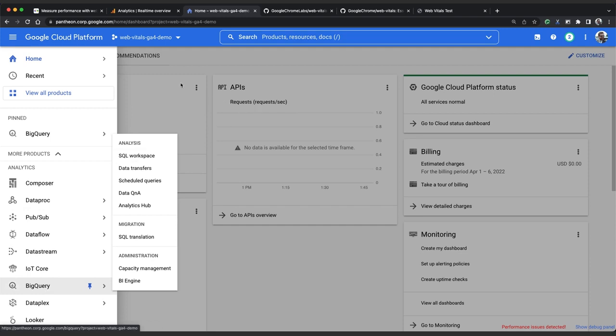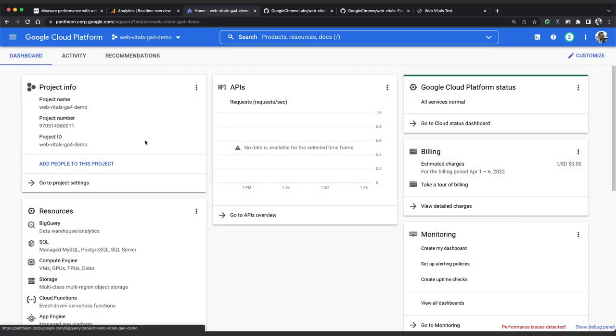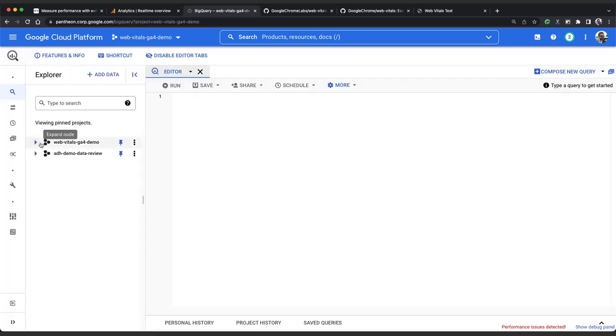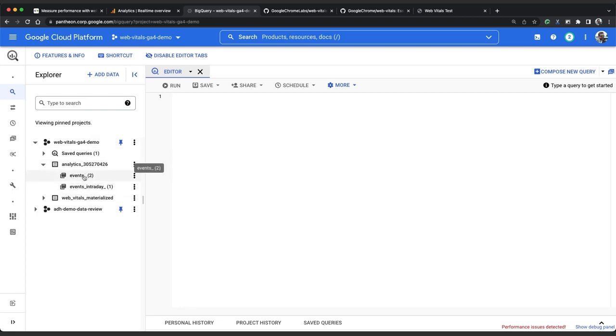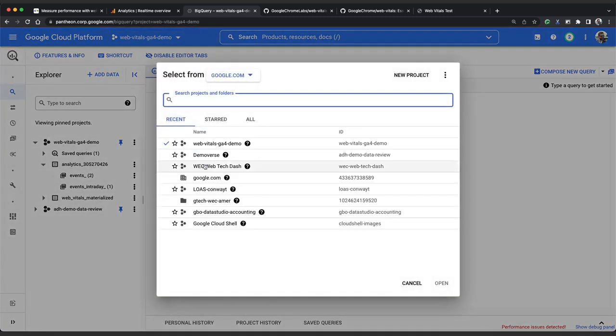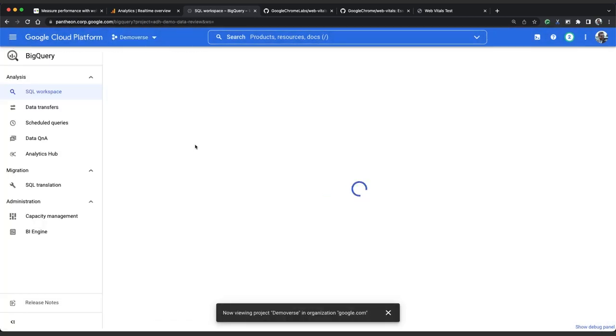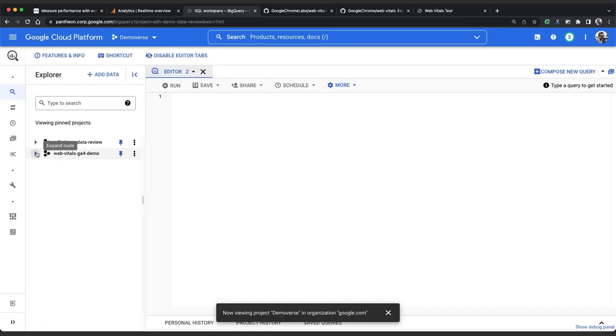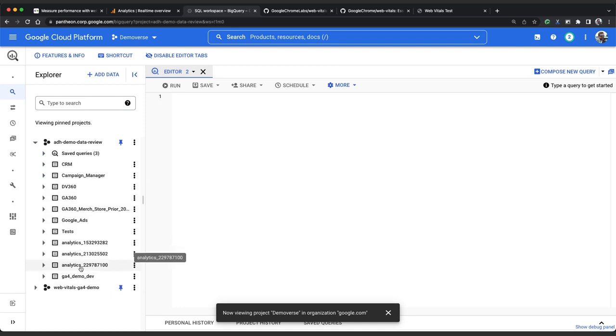Now, unfortunately, because I've only just set up the link between Google Analytics and BigQuery, I have very little data to analyze. This is the data set, and you can see from previous experiments, I've only got 2 or 3 days of data. So what we're going to do is change the project to Demoverse. I'm going to use this Demoverse project, which is data from the Google Merchandise Store, and we can take a look at what's available to us here instead. So you can see that the Google Merchandise team have multiple analytics properties. The GA4 property that is capturing this Web Vitals data is this one down here.